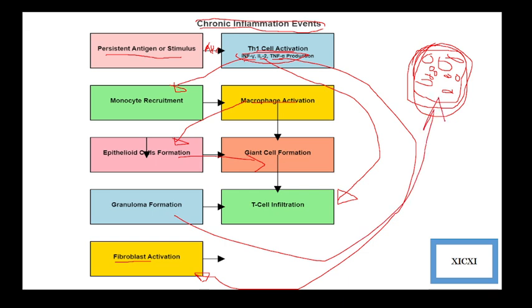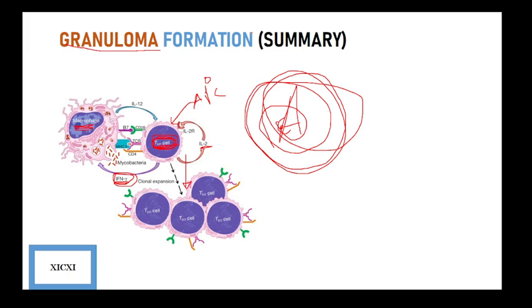So this is all about chronic inflammation. The end product of chronic inflammation is granuloma formation. It means that once you understand chronic inflammation, you are able to explain granuloma formation. So I'm going to talk a little bit about granuloma formation in the summary. Point number one, it is a persistent irritant or pathogen which triggers chronic inflammation. This is number one. The antigen which comes here, as I have said, is going to be persistent.